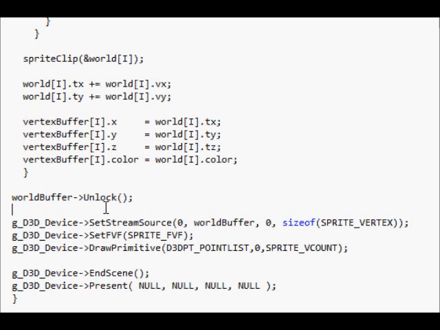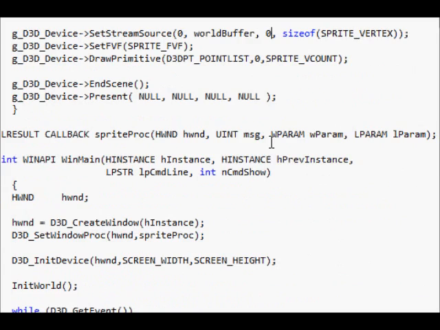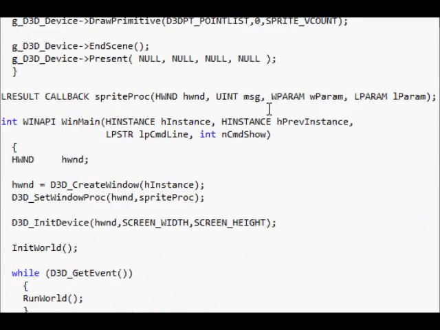Actually, I don't need to put this right inside the sprite for each frame, but in case I'm doing more than just sprite, maybe I have a cube in the middle with different objects. I'll leave that here for now. It's not really necessary, but I'll just leave it here. I would have to move this to a different function, but later. As long as it works, it doesn't matter.